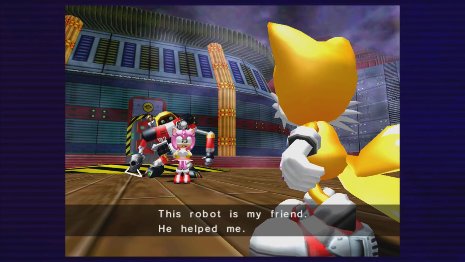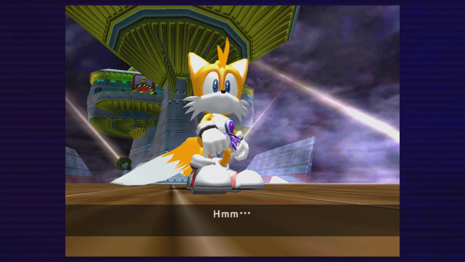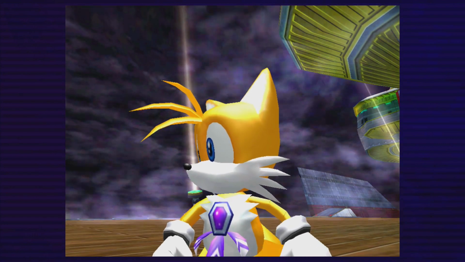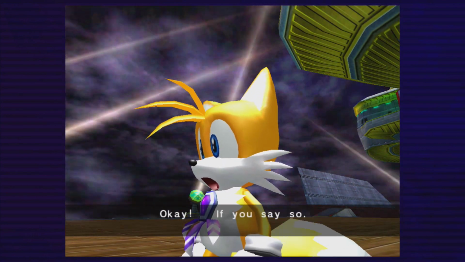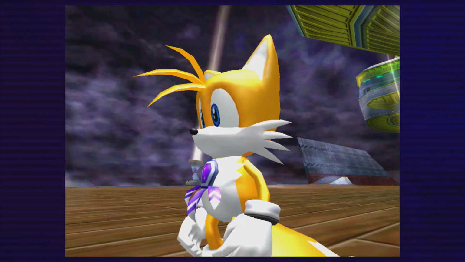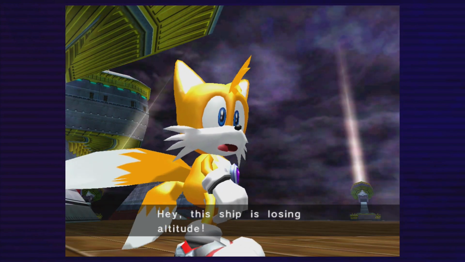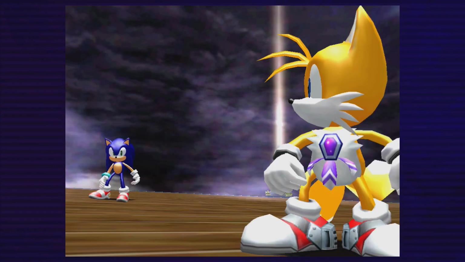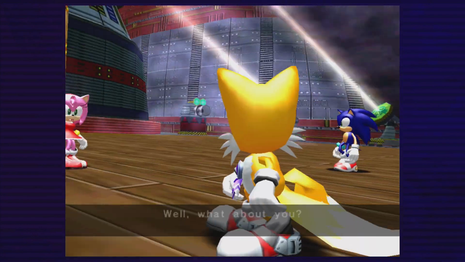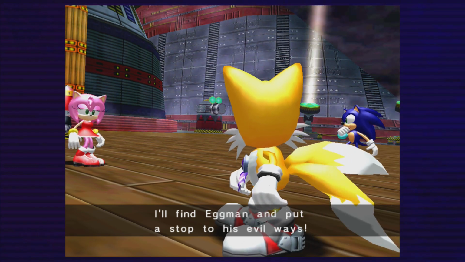Look, Tails is a dumper. He helped me. Don't hurt him. Okay. If you say so, you have your reason. He just goes, yeah, okay, sure. I'll get out of the way. Or I'll just leave. Hey, this ship is losing altitude. Hurry, Tails. Take Amy and get out of here. Well, what about you? I'll find Eggman and put a stop to his evil ways.